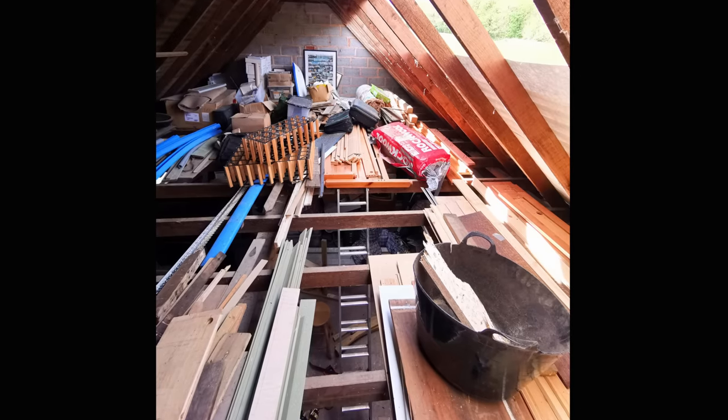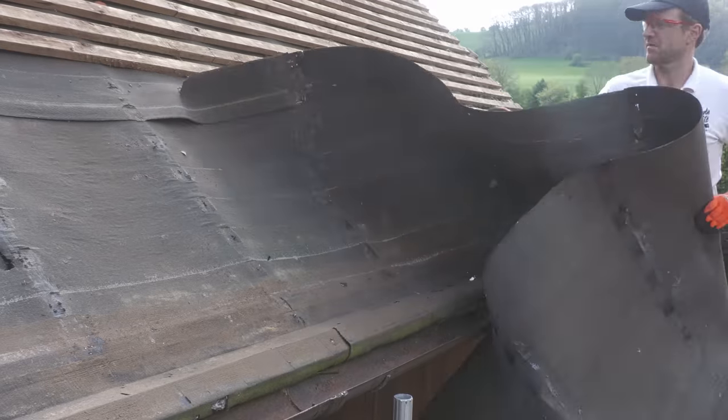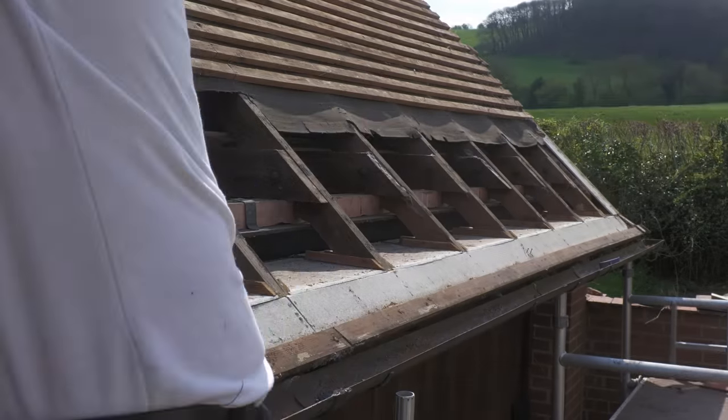For years this loft has been a dumping ground of stuff we should have got rid of, and it was with light pouring in during the re-roofing last summer that I realized I needed to make more of this space. A lot of loft videos will start with the need to strengthen the existing joists before you can walk on them, but in my case the previous owner of this cottage had clearly designed for this space to be used.